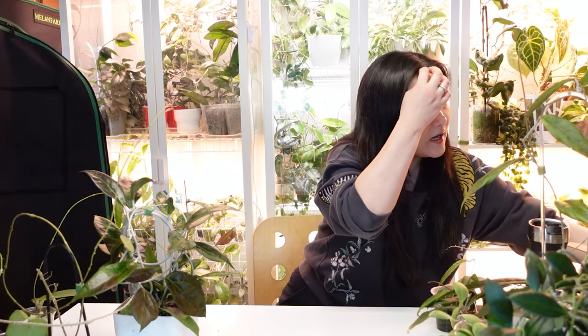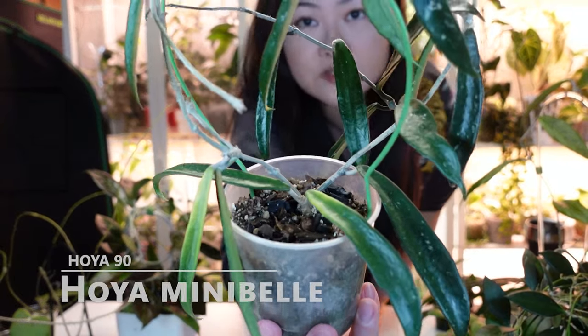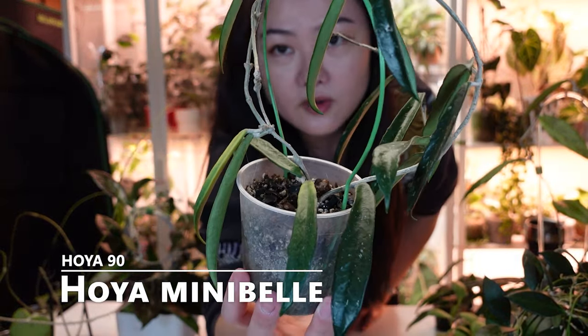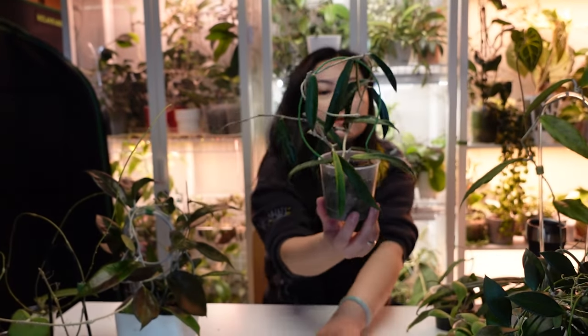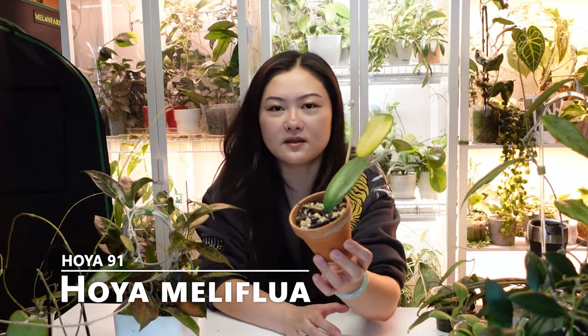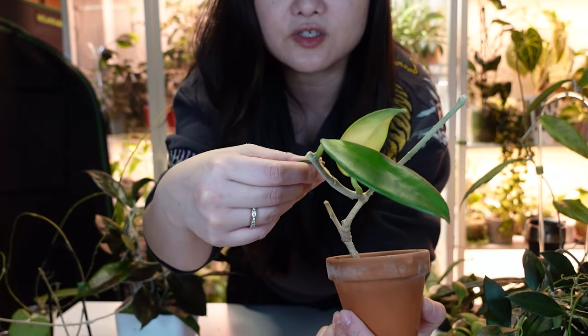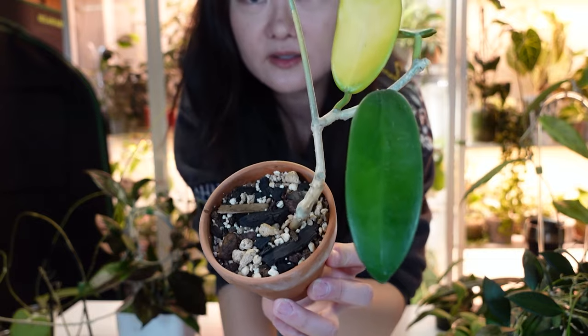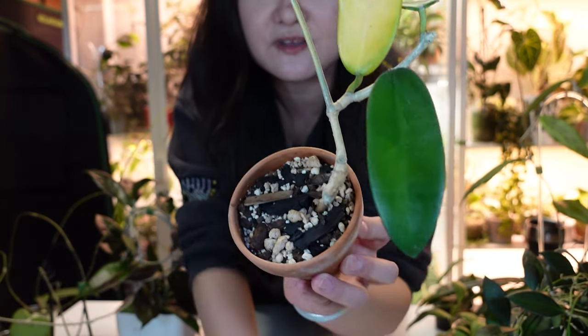Next I have the green version of Hoya Mini Bell — I showed the other form in Part One. It has long, rigid leaves and it's just a green form, not much more to add. This is Hoya Meliflua — hard to remember the name. It has very funny puddle-like leaves with almost no visible venation — just looks very spatula-like. I just recently cut it so it looks a bit sad, but it's a charming Hoya.